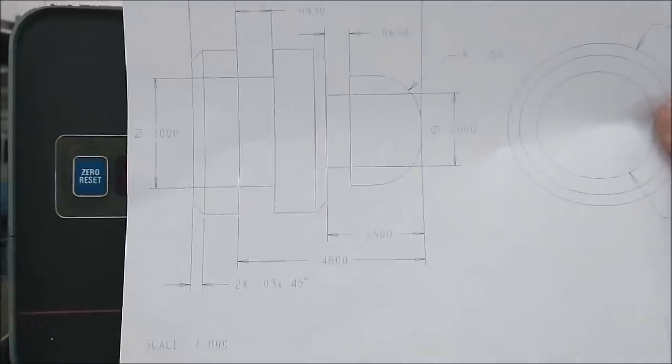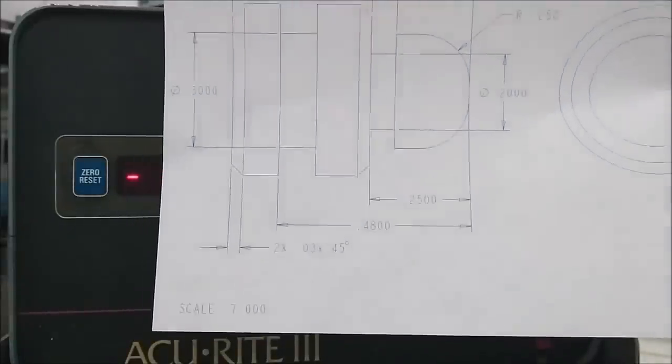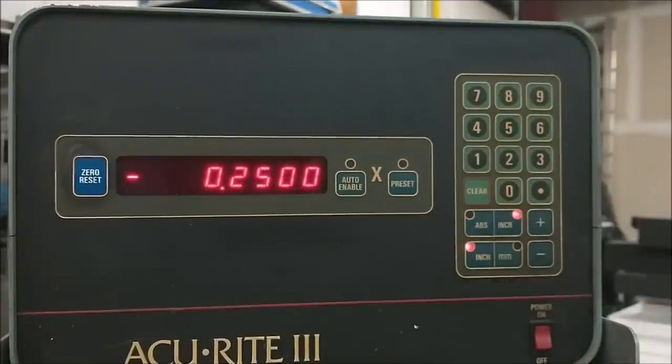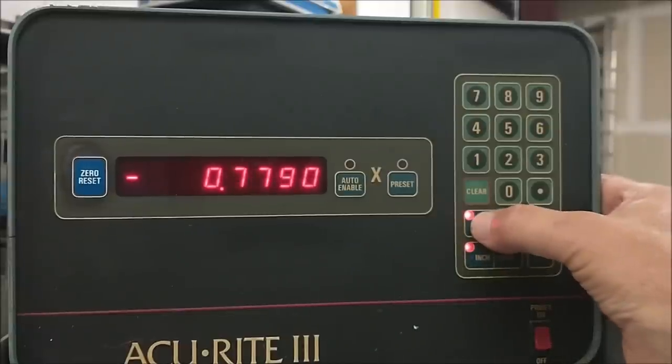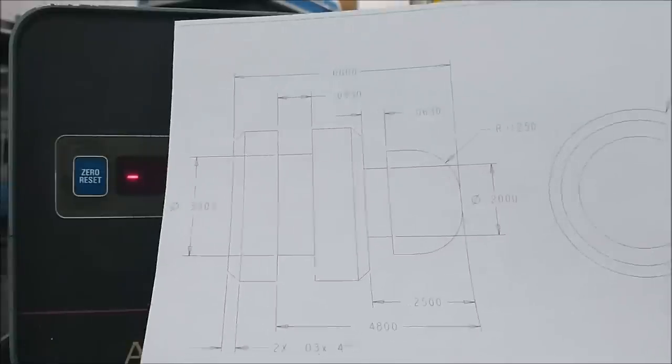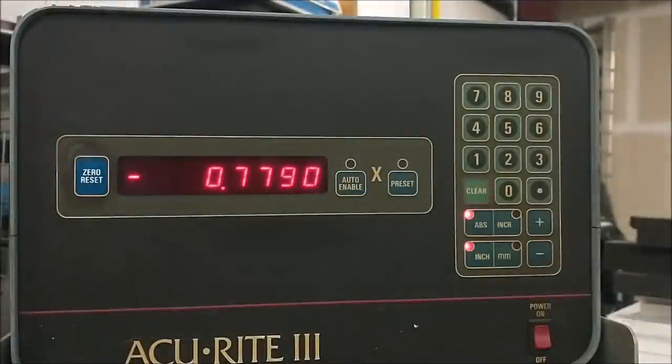The larger diameter undercut is sitting at 480. So I'm going to go back to incremental, and I'm going to move to 480. Back to absolute. 779 now from the absolute position. So for the second undercut, 779, although the print says 480.